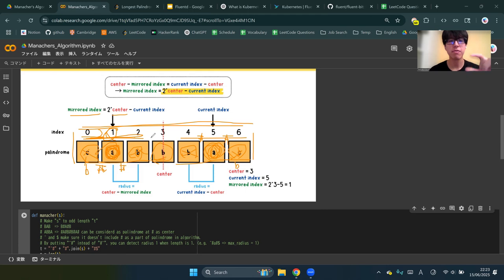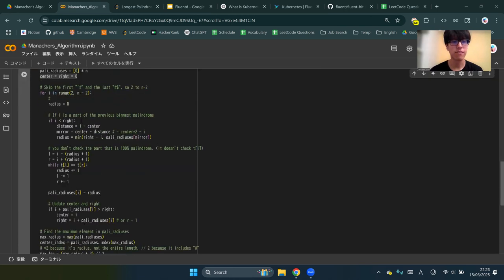Because it is a small palindrome, you can expect the substring on the other side, including the sharp, to also be a palindrome. So you don't have to manually check whether this and this are the same. That's what I'm doing in the logic here.